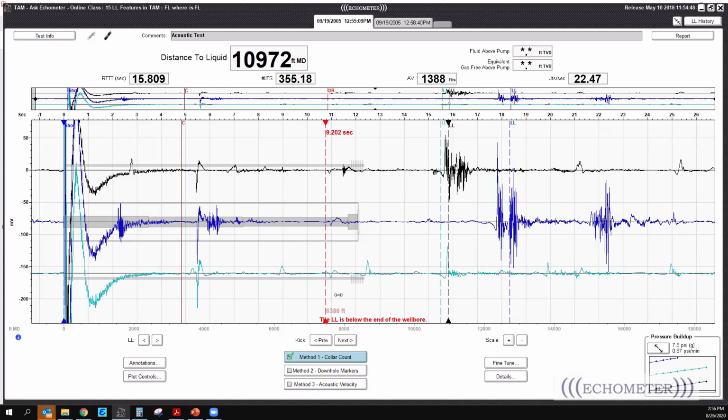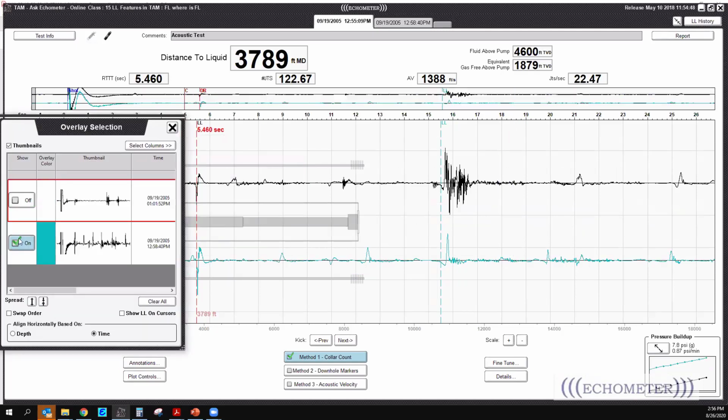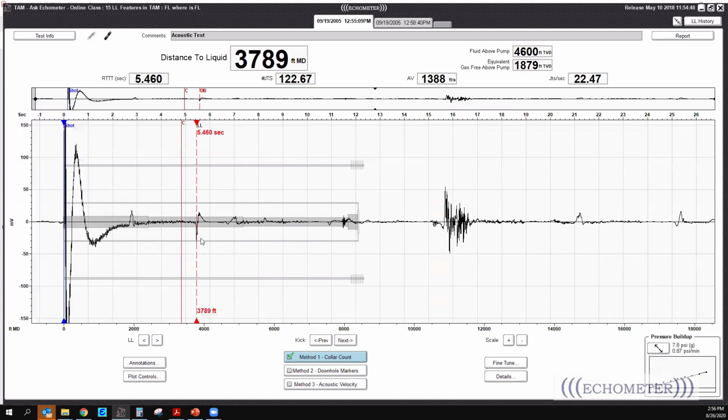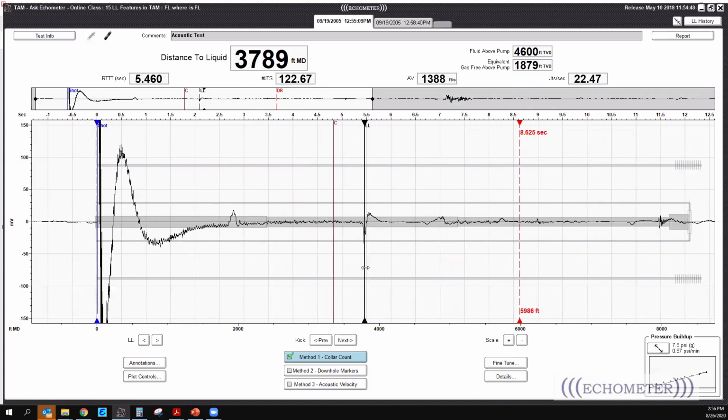So pretty much on these three fluid levels, we have a liquid level kick and a repeat of the liquid level at 5.4 and 10.8. So all the software selection is wrong. I need to modify that and put it in the right place. It's a good time to say, oh well, I don't need those shots anymore. Or I will just say clear all and focus on the liquid level selection, because now I know the liquid level is right here. Then I will jump into what method I'm going to use to analyze this well and get a better acoustic velocity and so on.